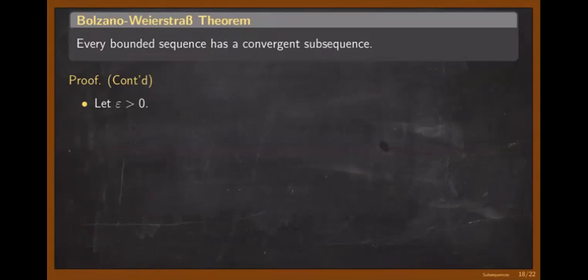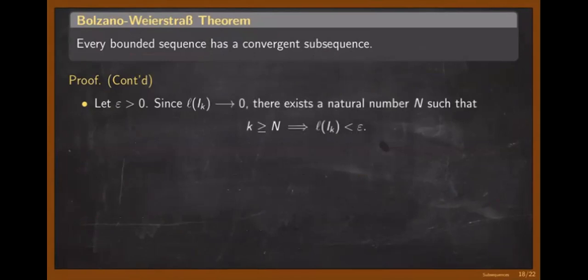Brilliant, di ba? Let epsilon greater than 0. Dahil nga yung length ay papaliit ng papaliit, you can find a natural n so that pag yung subscript ay mas malaki sa n, yung length ay mas maliit sa epsilon. Kasi sa 0 siya nagko-converge. I can force this length to be smaller than epsilon for k greater than or equal to n. Usual trick. Pag kumuha kami ng k bigger than n, yung nk normally will be at least k, therefore it's also bigger than n.